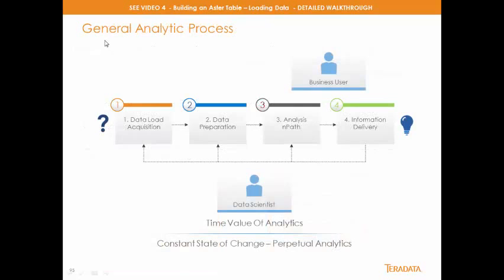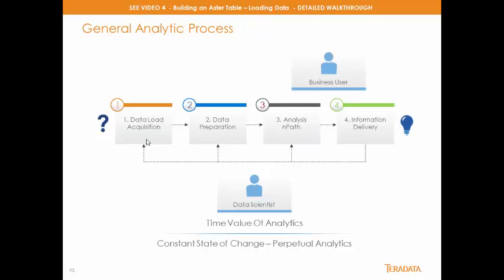So before we get started, let's look at the general analytic process. It's really made up of 4 steps. Step 1, data load. Step 2, data preparation. Step 3, data analytics. And step 4, information delivery. Now, data load and data prep are basically the ability to build a data object and load that data into the system. I may have to serialize or modify my data to get it ready for analytics. And then I have to run my analytic, and this is where we're actually going to apply nPath. Now, you can apply any of the 120 plus analytic functions as well.